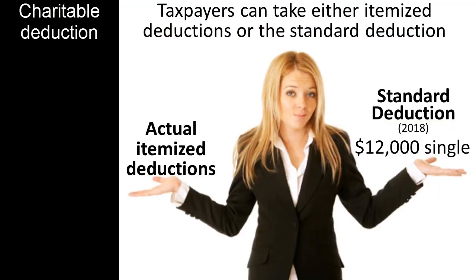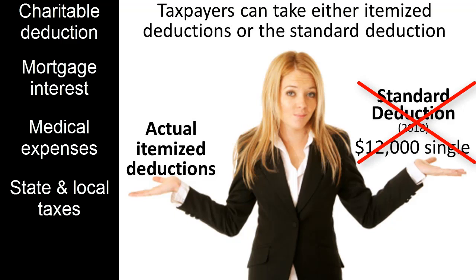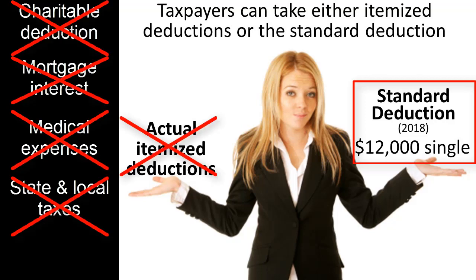Charitable income tax deductions are an itemized income tax deduction. Other examples of itemized income tax deductions include the mortgage interest deduction, deductions for medical expenses greater than a set percentage of adjusted gross income, and deductions for state and local taxes up to $10,000. In order to use itemized deductions, a taxpayer must give up the standard deduction. So a taxpayer who takes the standard deduction cannot use any charitable income tax deductions.